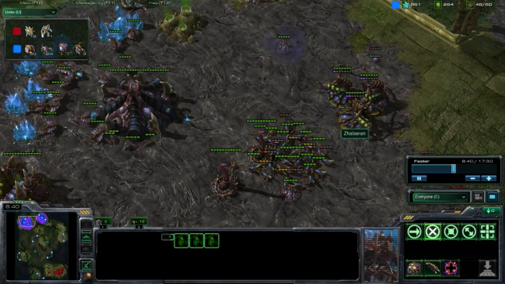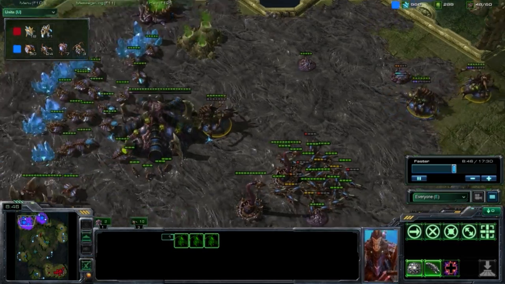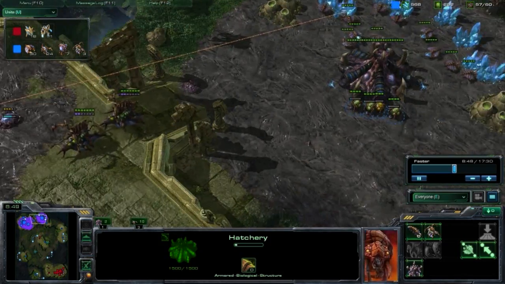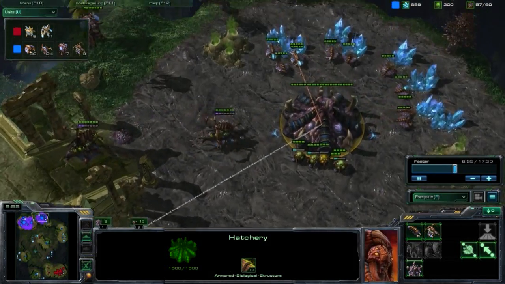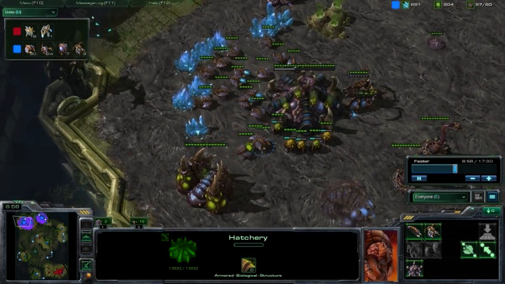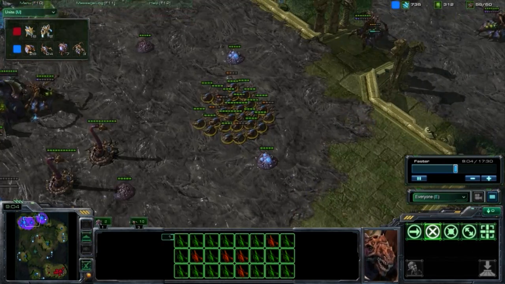My queens are just sitting here. I was doing some shuffling around with my queens earlier that wasn't the best. I really should have been injecting this larva a lot better. I probably didn't need those queens in that engagement at all. And really I should be going out with these lings.